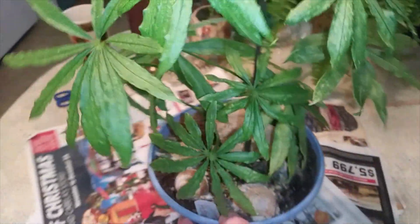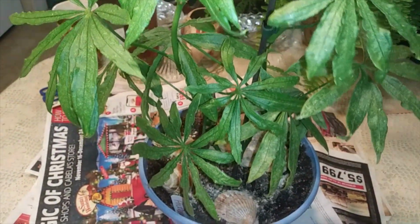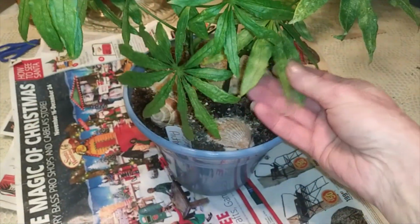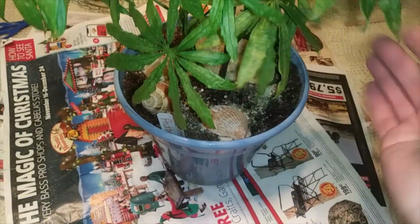I am going to be repotting my Anthurium Tweed plant. I want to check her out and see what's going on with her roots. She is growing a little weird, like she's drying up. There's no bugs or nothing on her. I've checked a million times.